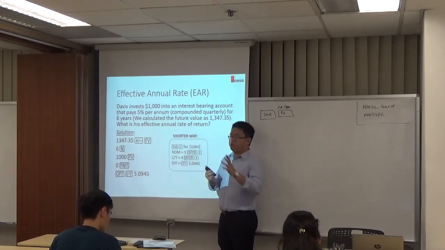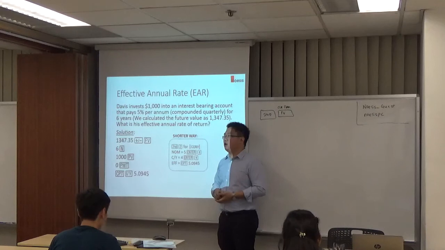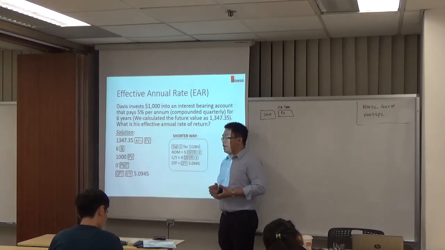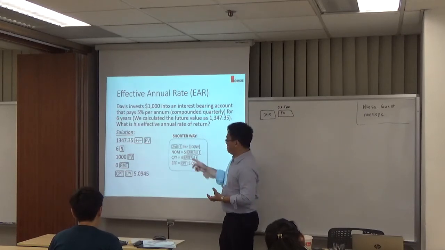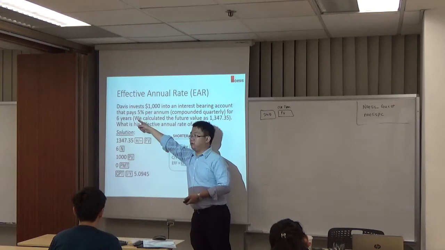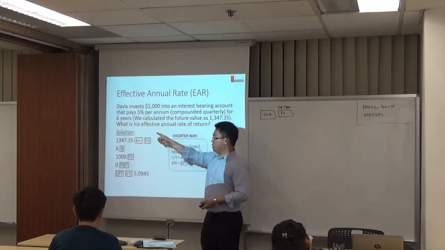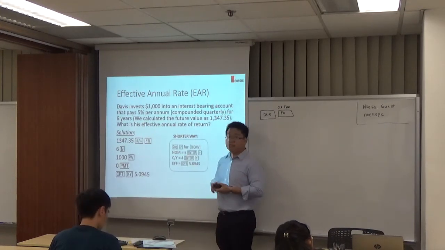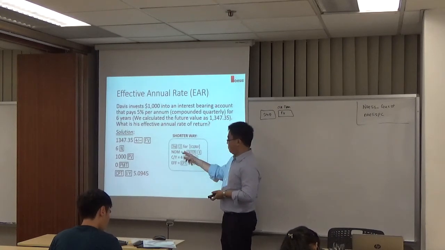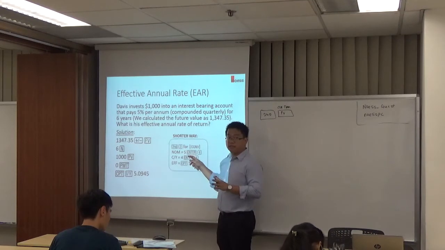Of course, the first thing you will see is NOM. NOM stands for the nominal rate. Some people call it the stated annual rate. Basically, the nominal rate here refers to what is quoted on your account, the 5%. So your NOM here will be the 5%, what is being quoted or what is stated. So there will be 5, enter. Keep in mind, always enter to save.